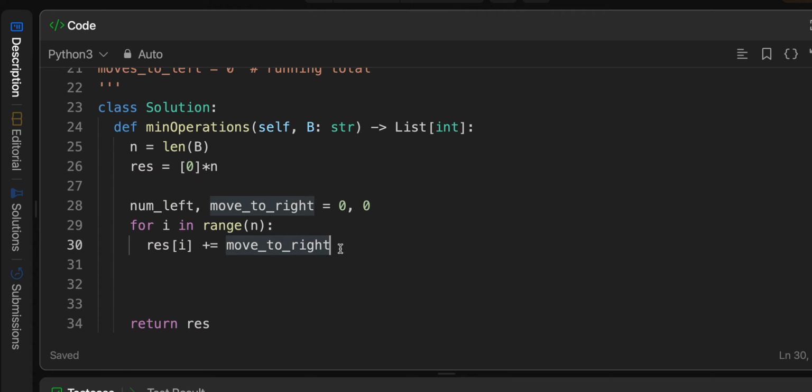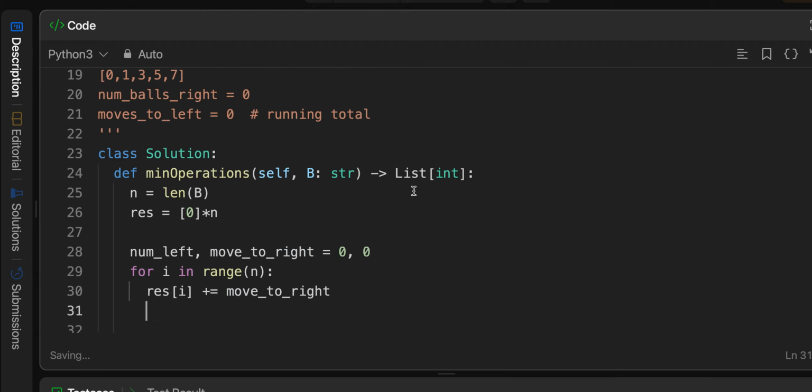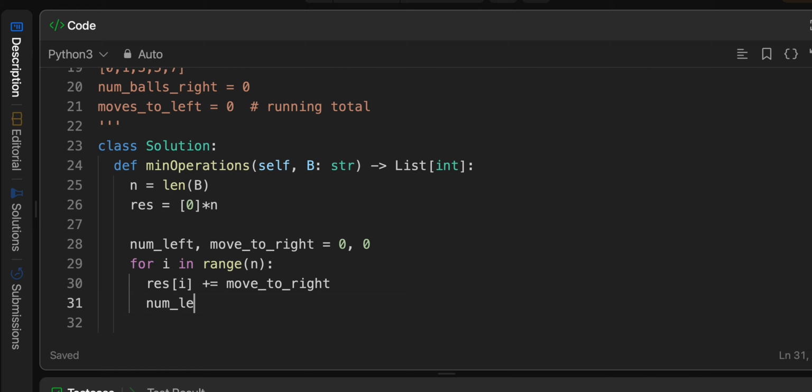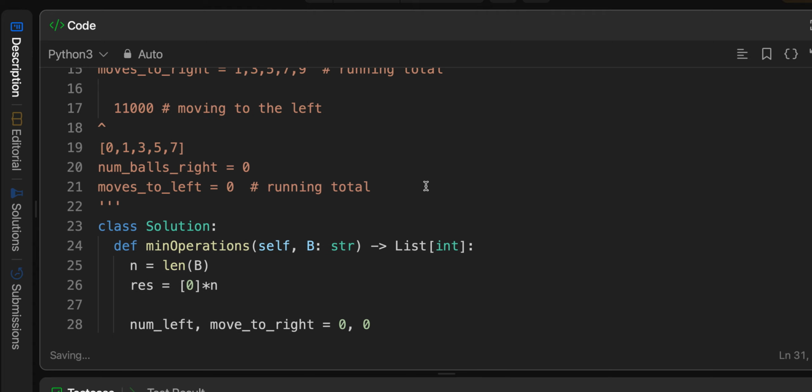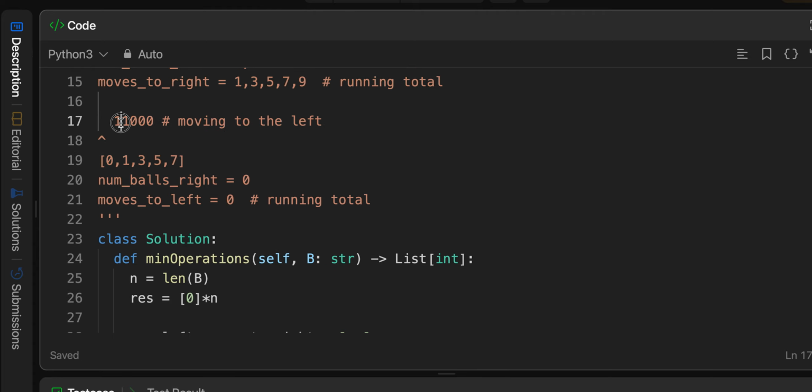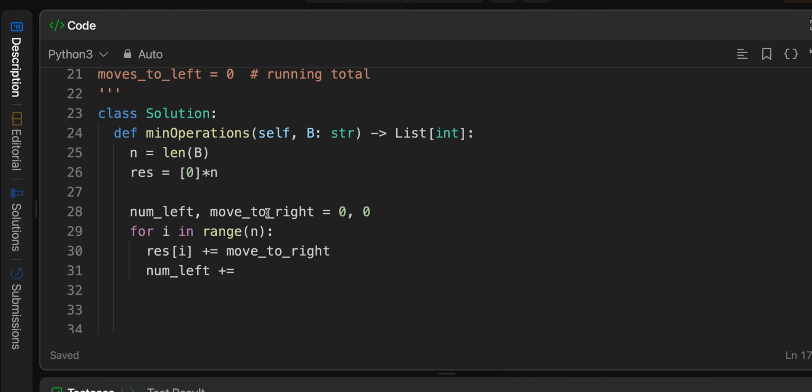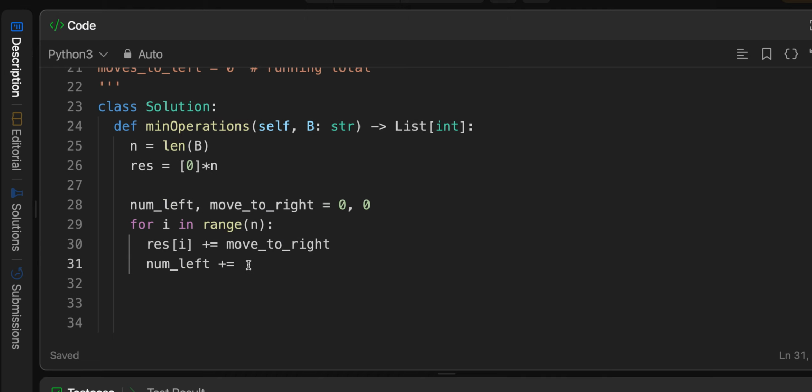Okay, and now we need to update our other variables. So what do we have? What do we call it? The number of balls on the left. And this will be what? What we have here is our string can be a 1. So whatever this is, we can add that to our left count. This is the count of balls to the left.